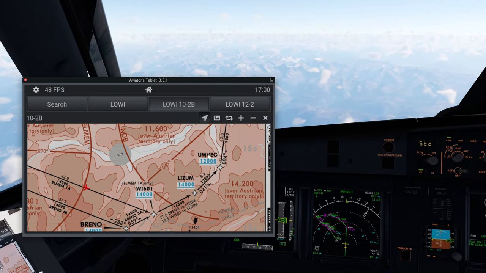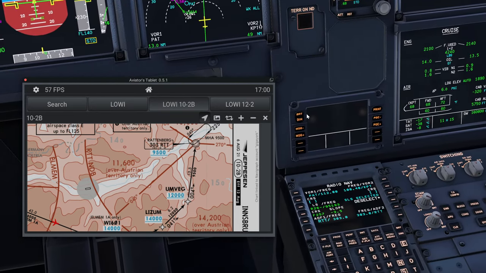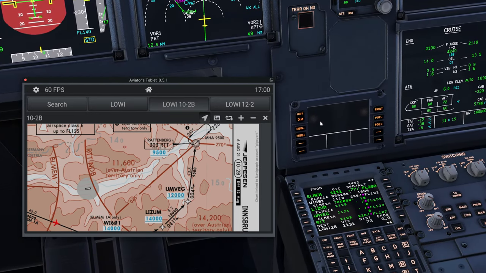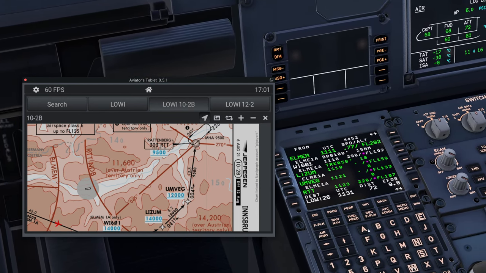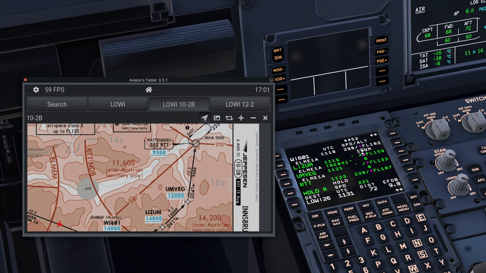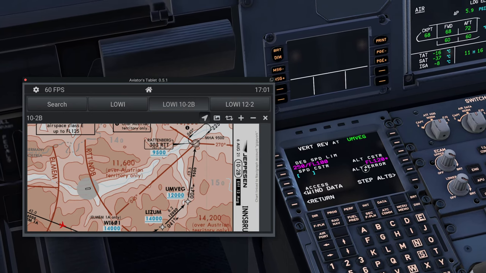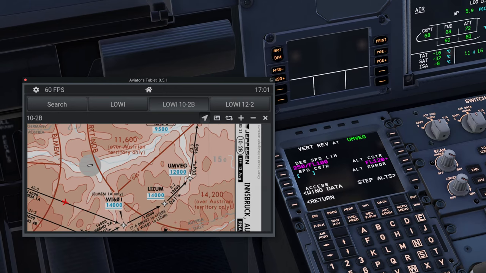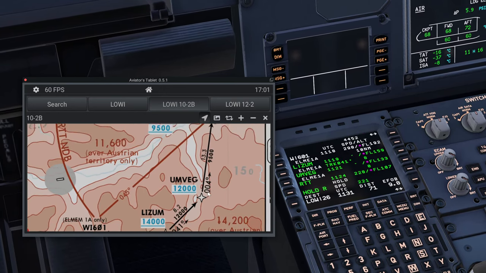14,000 or above, and because we're descending with the FMC, or the MCDU, because it's Airbus, the restrictions are already in here. Granted, we didn't check them, but we know that they're in there. We can see by these little pink stars here, if we take a closer look, there, for example, is an altitude restriction, Umweg at 12,000 or above. Well, there's Umweg, there's 12,000 or above. So we know it's in.